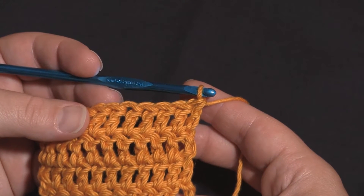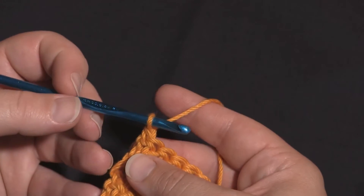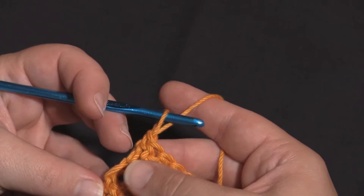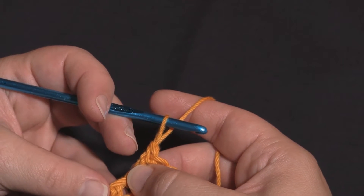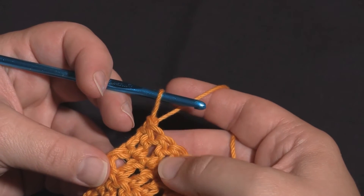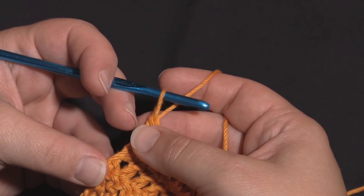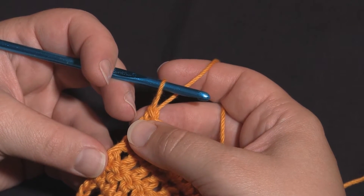To make the chainless starting double crochet I'm going to turn my work to start a new row, and then rather than chaining I'm going to pull up that loop that's on the hook to about the height of a double crochet. Now if this is your first row you'll need to eyeball it and give it maybe a couple tries. When you have worked previous rows you can glance at those. If anything, you want to make it just a little bit shorter than the other double crochets — you want this to be worked kind of tightly, because if it gets too loose it can look a little sloppy.